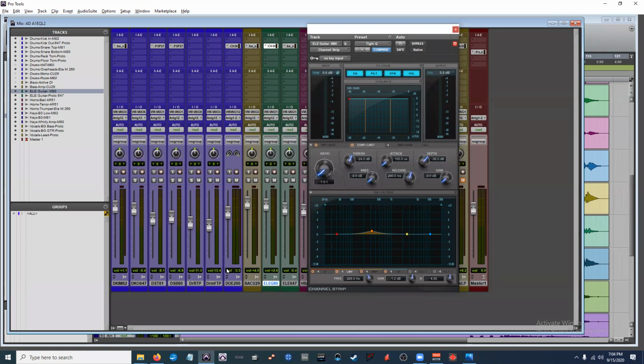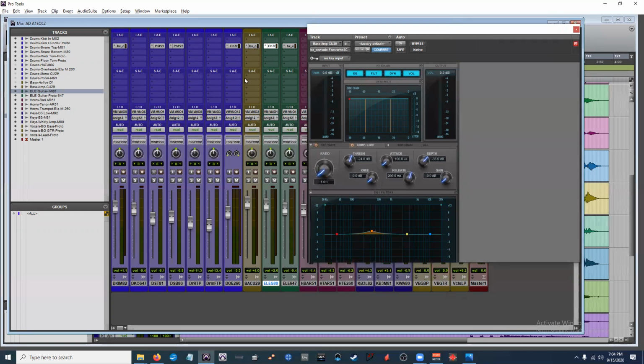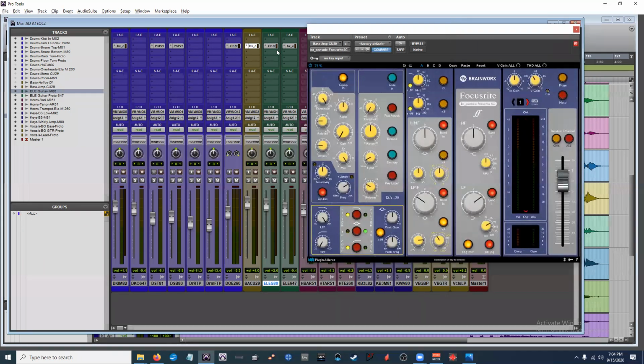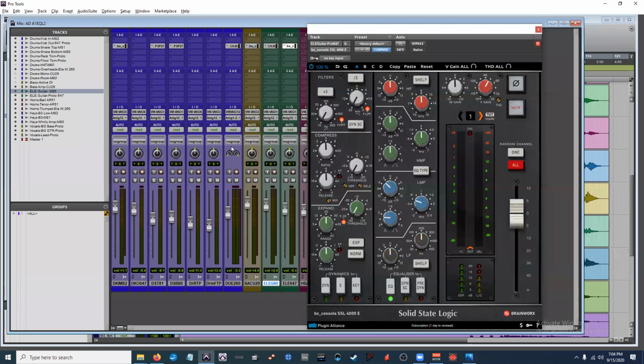So real quick, in the SSL 4000, when you check the compressor part, you can notice there's not an attack knob. I know that those SSL come with an attack already set up. How fast is the attack? Is it a fast attack? Is it slow? It's pretty fast. Some of them, like this one, the E series, does have this little F with the up arrow. If you click it, that's an even faster attack. It's a fast attack. Like it will hit stuff.